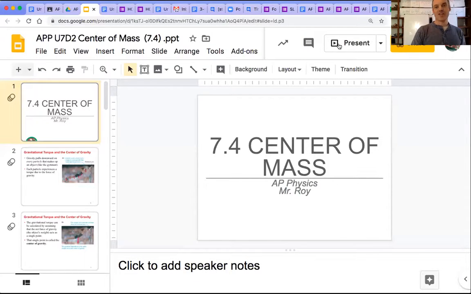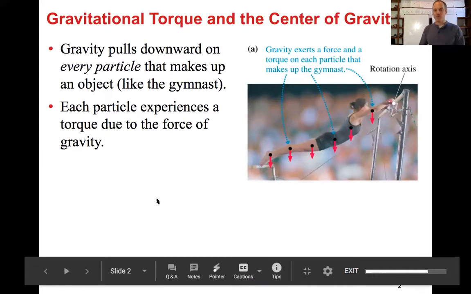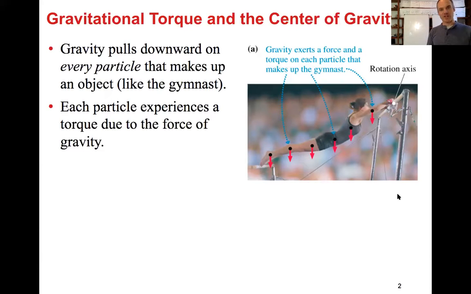Technically, it's called center of mass. Center of mass is a really helpful idea because, like I said, it really simplifies the motion of an object. A good example is human bodies, right? Human bodies are a really complex system, and technically gravity is going to pull on all your particles. So all your atoms, all your molecules, bones, ligaments, skin, fat, it's all getting pulled by gravity. And if we had to calculate that force and how it would move an object, that would be really complicated.